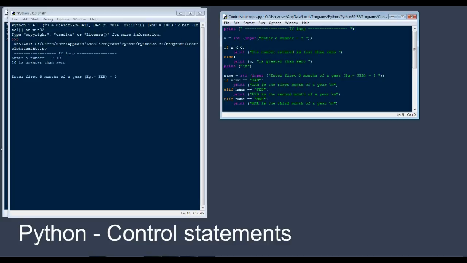Once after the colon you have the print statement. Please note that there is an indentation that you have to follow. If you are writing any loop or function or class, you need to leave the space, because if you write the print statement here, Python will think that you have not written anything under the if loop.